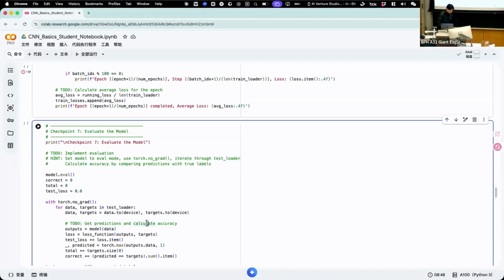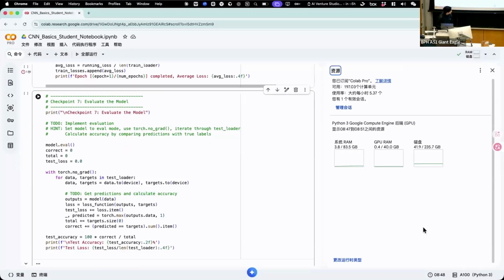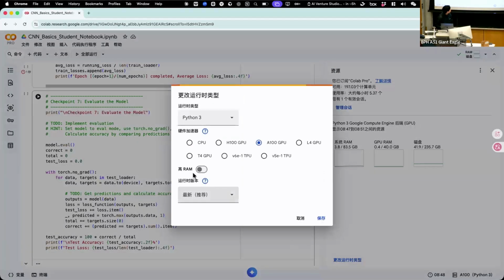So after training your model, you can run your evaluation part.